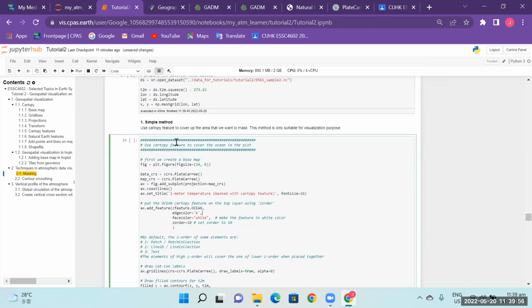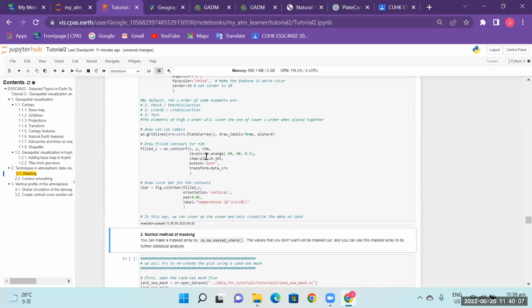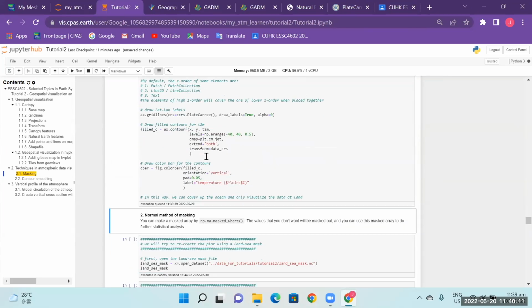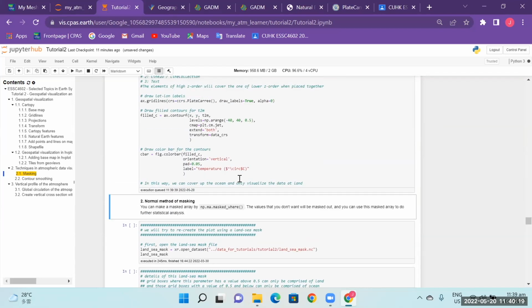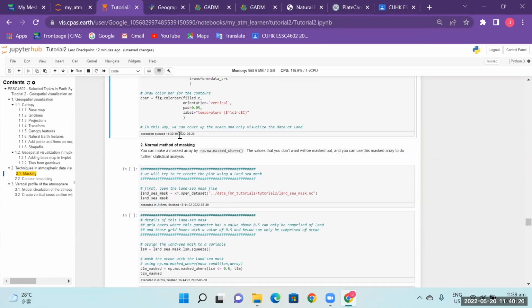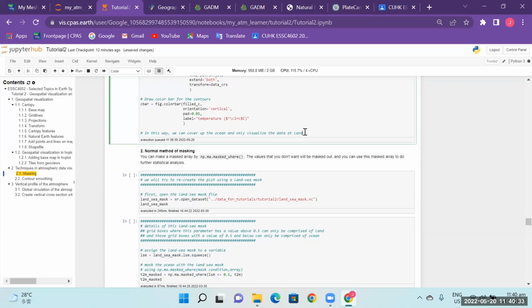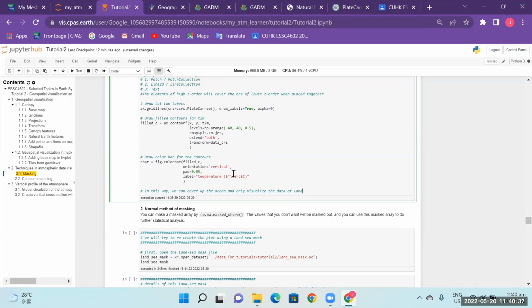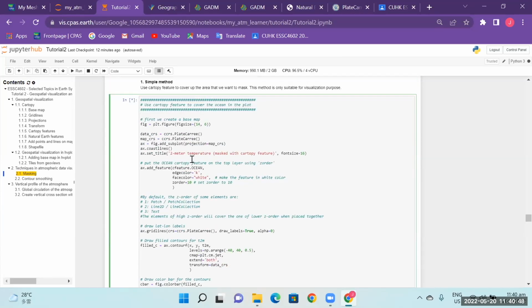First of all, I want to talk about a very simple method to mask out the data from your plot. Let me show you the result first. It needs a bit of time to generate a plot. If you see a star sign here, it means the code is running, and something is making it slow.